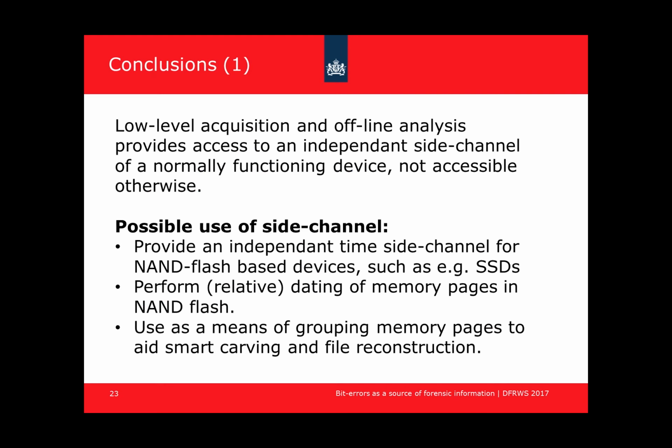So the thing I wanted to tell you is that if you do low-level acquisition and offline analysis, then you can get access to an independent side channel of a normally functioning device. So the device was not broken, it worked normally. And a possible use of it is that it could be used as an independent side channel, and maybe you can use it to perform some relative dating.